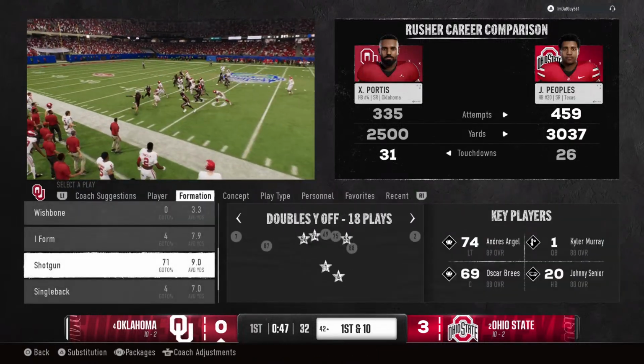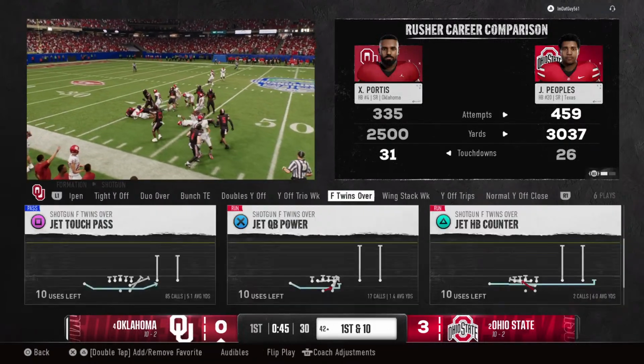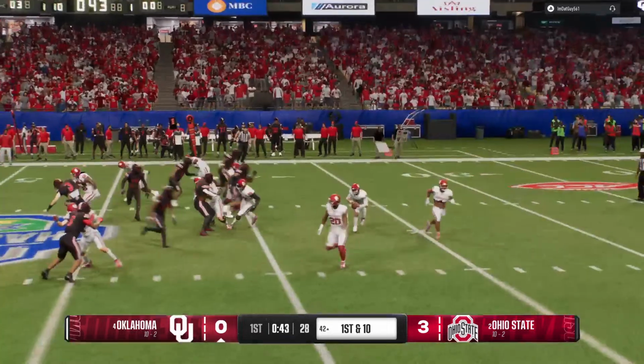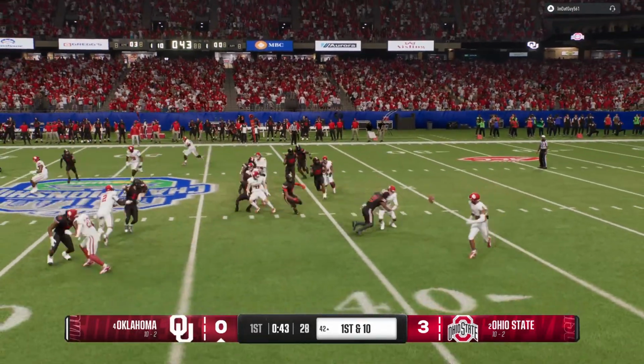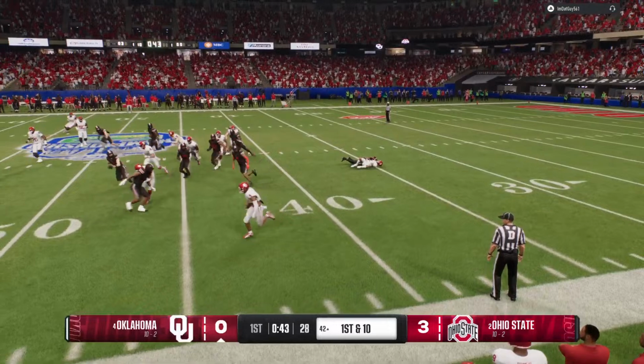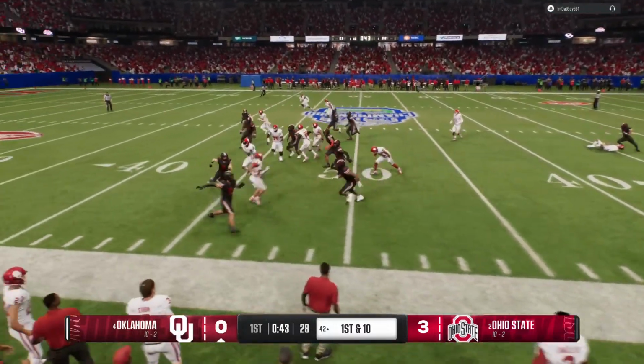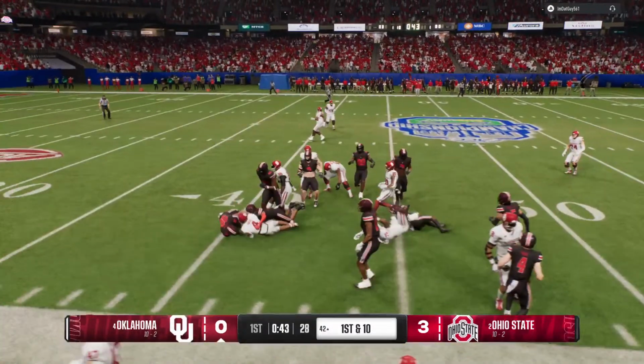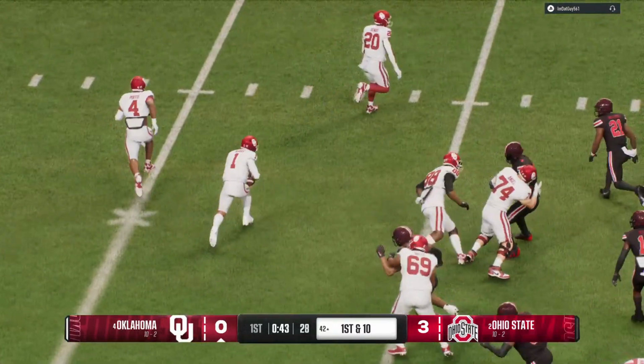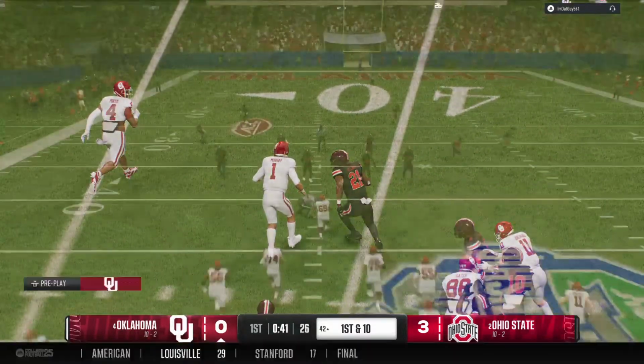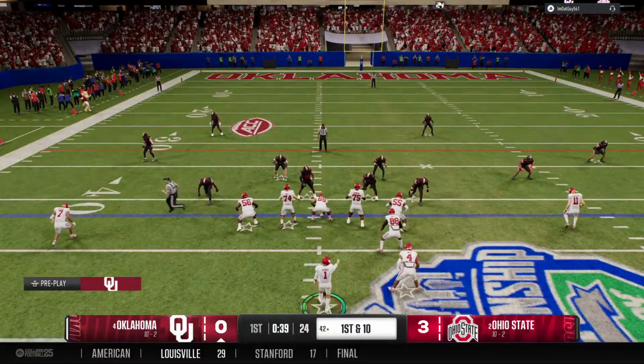Well, the scouting report on this running back was that he is an elite ball carrier, and he is proving to be that here early in this game. These first few carries, not only the strength, but the quickness and acceleration to get upfield and get positive yards on display. And the Sooners have 1st and 10 here.